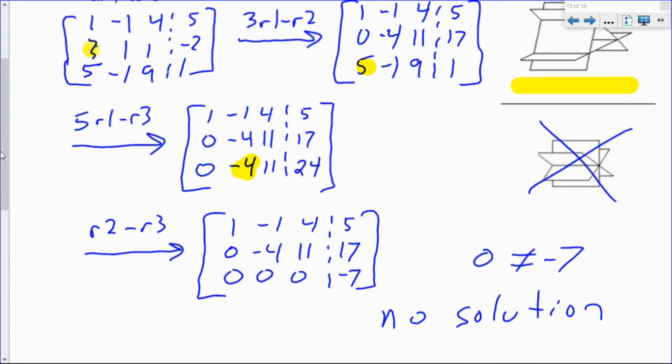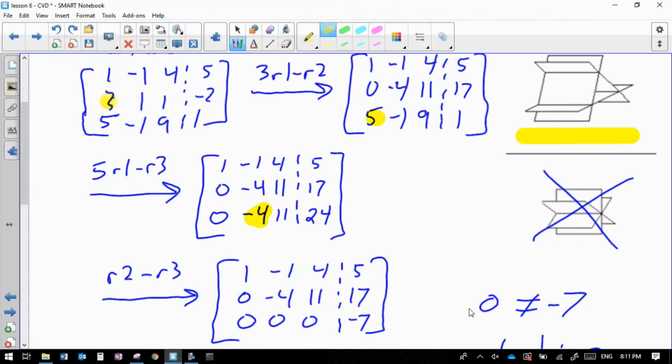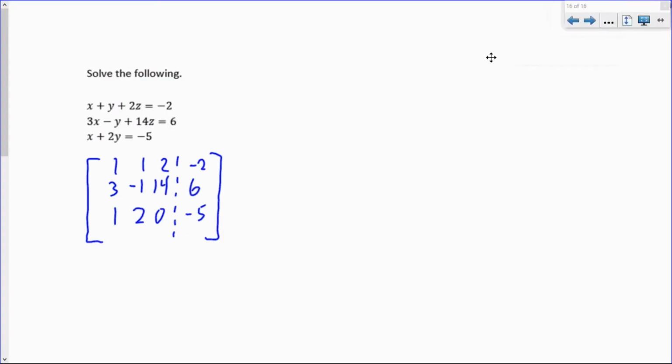One more very important example to come up. So let's take a look at this last but pretty important example. I've got the system here. I've immediately put it into the augmented matrix. Be careful with the last equation. There's no z value, so we put a 0 in for z there.